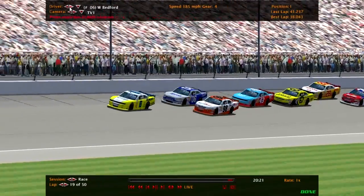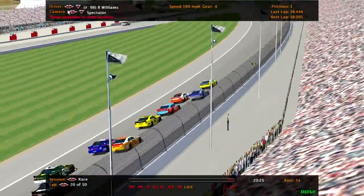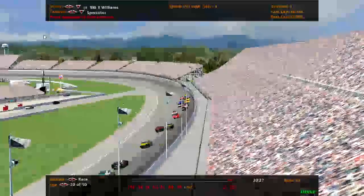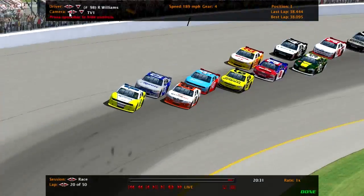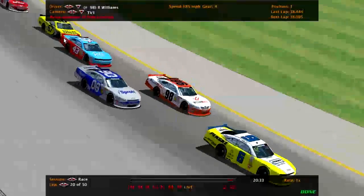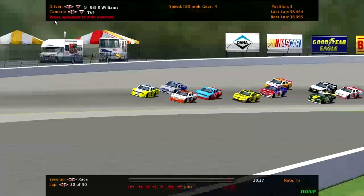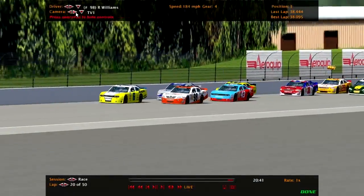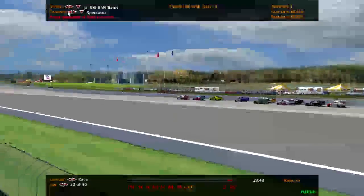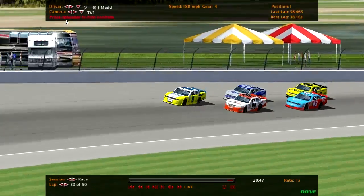And look at this, the 98 of Ryan Williams, who also races in the FMB Cup Series, is trying to get something going here with the NetFlix Rookie Cup Series, trying to get into that Cup Series. Right now, he couldn't really do much in the Cup Series. The talent over there seems to be a little bit too much for him, but he is making waste of these guys in the Rookie Series, and he's going to waste no time getting around Mud. I can guarantee that. Because Mud can't really do too much.